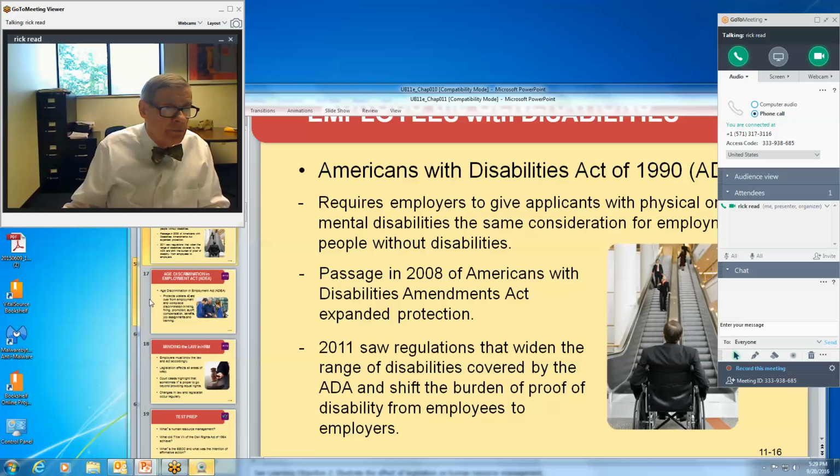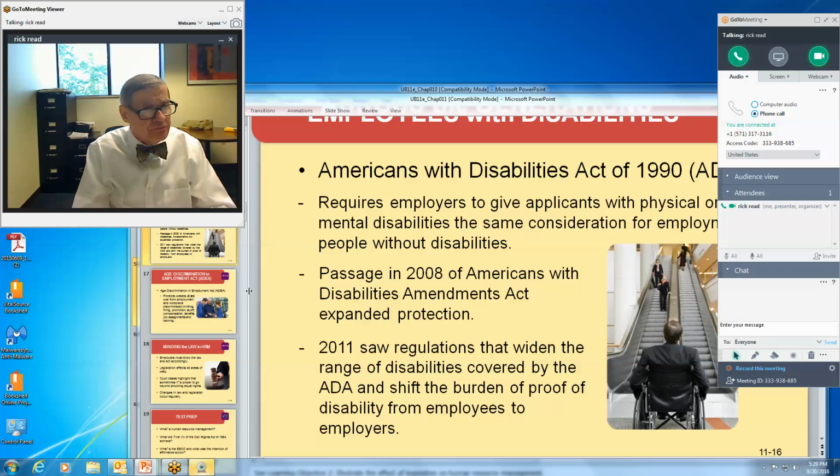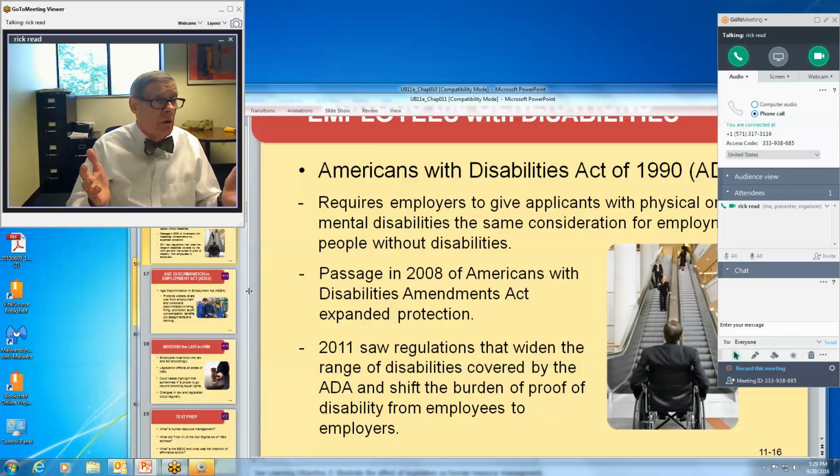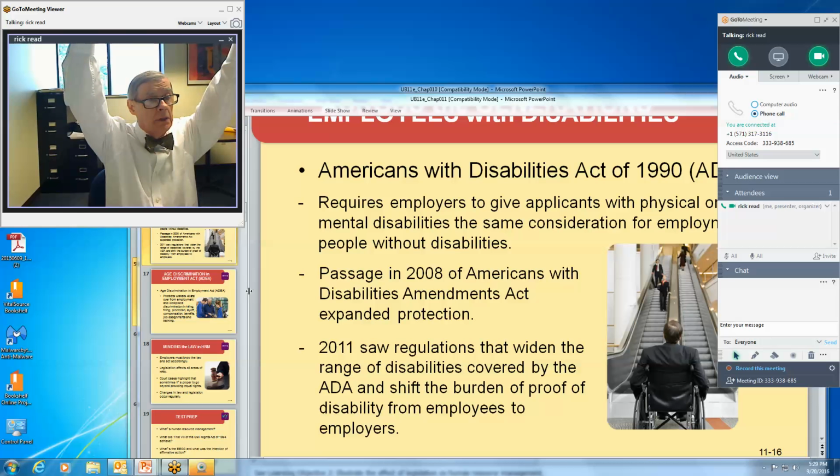We have the Americans with Disabilities Act in 1990. There's a lot of misconception about this. It requires employers with 25 or more employees to make reasonable, that is the actionable word, reasonable accommodations to an employee. And I'll give you an idea of a reasonable accommodation. A guy or gal comes to work, and he or she is confined to a wheelchair, but is otherwise qualified to do clerical work. However, the files that he or she has to use on a daily basis are up here. So a reasonable accommodation would be moving the files down.